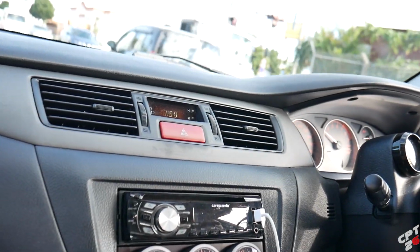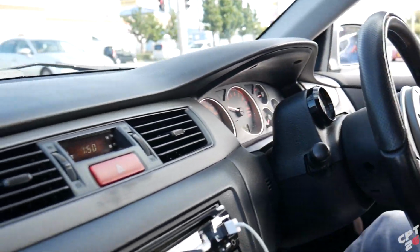This is running a Ralliart ACD ECU. It takes the turns a little sharper than your standard one, and I saw the difference as soon as I put that ECU in. It was immediate. So there's an ECU for the ACD? Yes, it sits down here. And then the ECU sits up here.